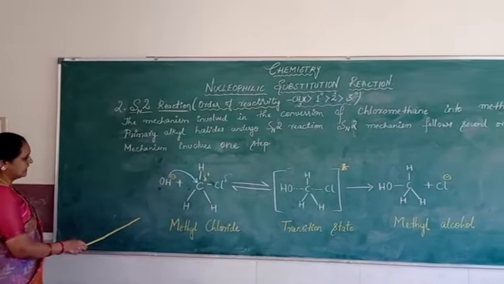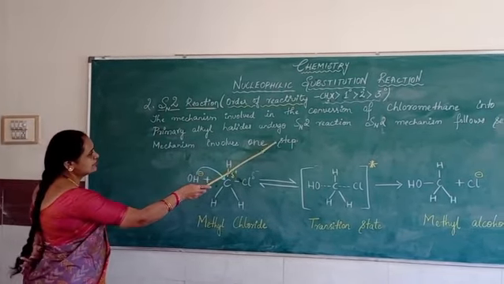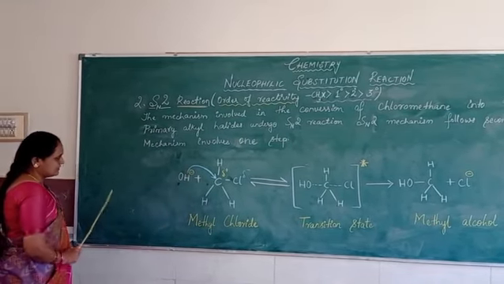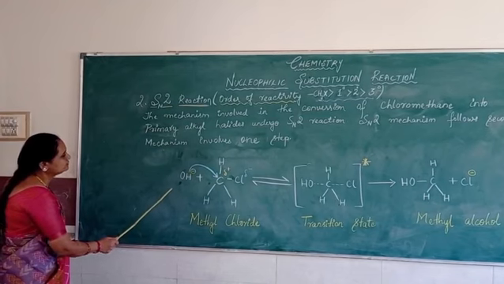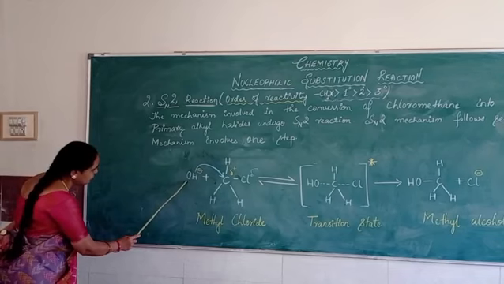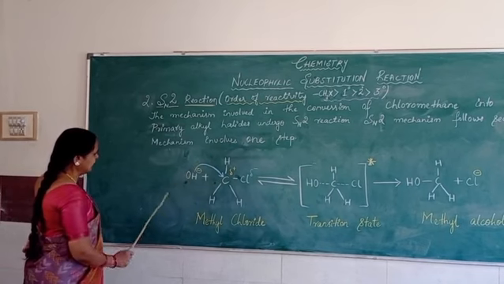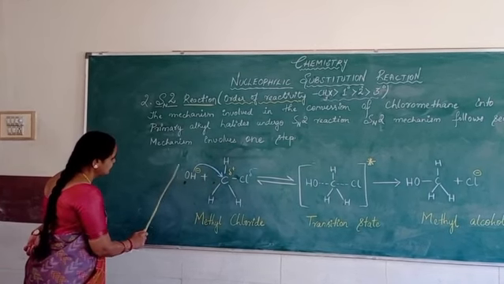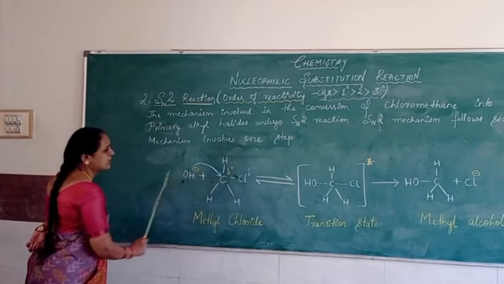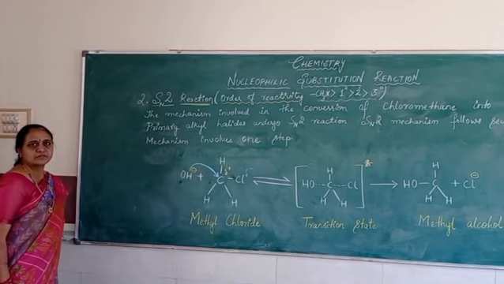So, this reaction follows second order kinetics because it involves only one step. The rate of a chemical reaction depends on both the nucleophile as well as the alkyl halide. So here in this reaction, the reactivity depends on both nucleophile as well as alkyl halides. So the order of the reaction is second order.